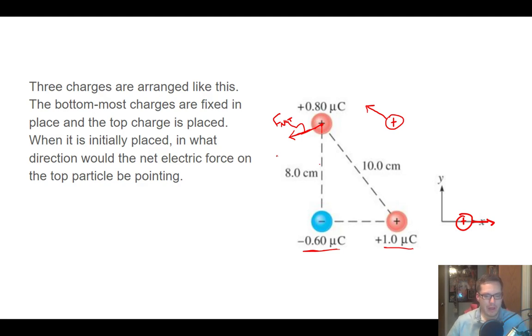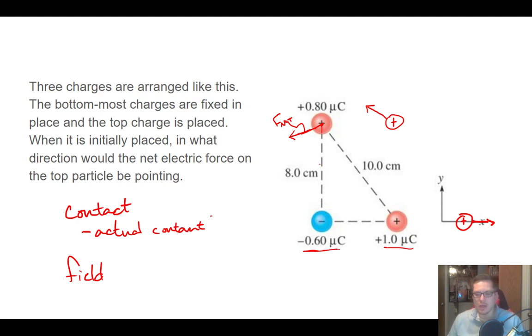Now, if you remember way back to Unit 2 or 1, I can't quite remember, when we first talked about forces, we talked about how there were two main types of forces: contact forces and field forces. A contact force is a force that involves actual physical contact. So if you're out playing baseball, it's about that time of the year right now, and you hit a baseball, you're actually applying a contact force in order to move that ball, and that makes sense.